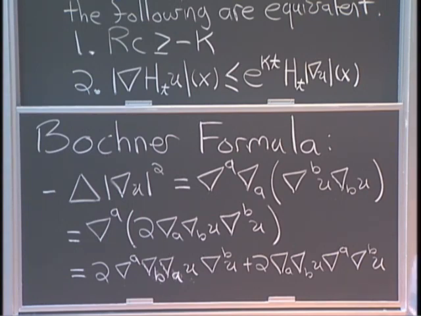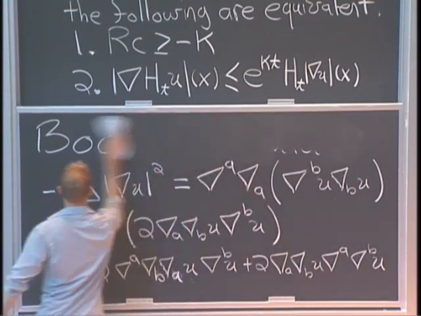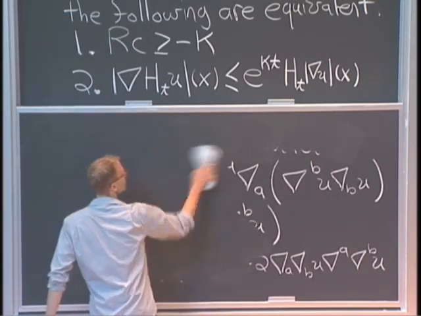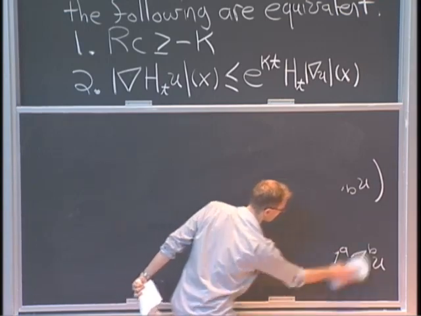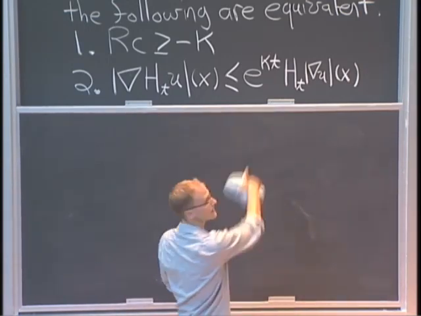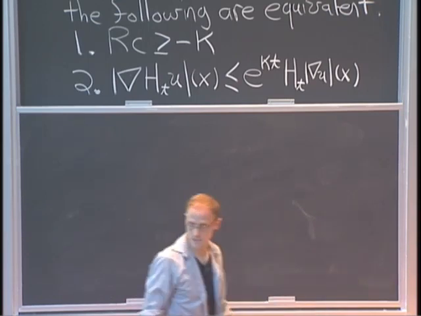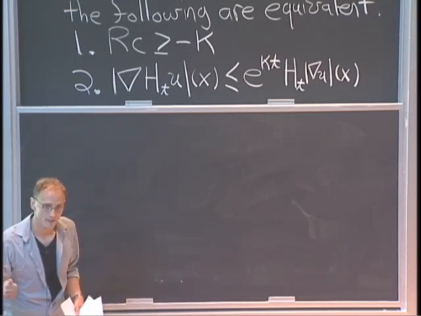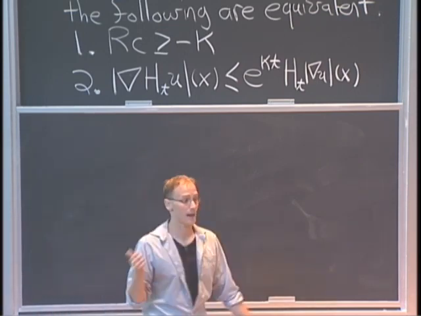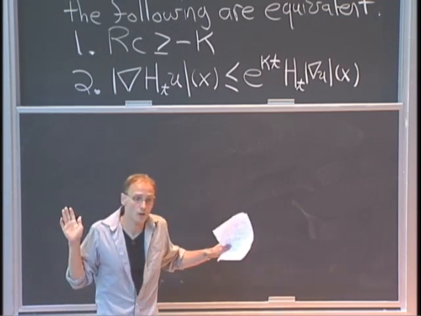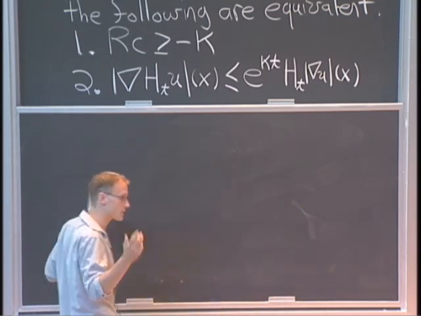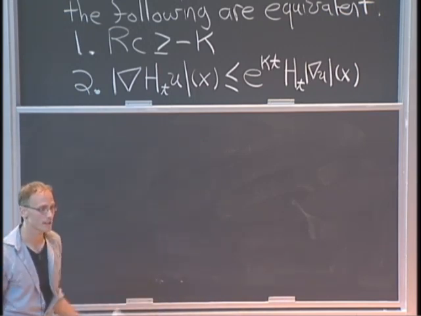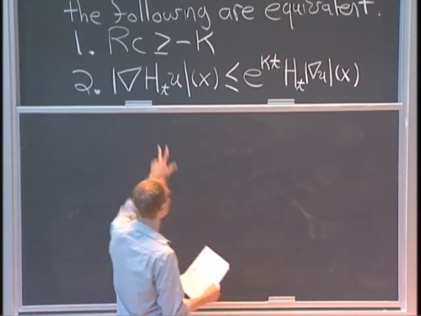So already there's a real statement here. Let's maybe even discuss it before I list 3 other conditions that are all equivalent. So note one thing that this says right away, right? It says that if we're on a space that has a lower Ricci bound, then if we start with a function whose gradient is bounded, then after we flow it, its gradient remains bounded. This is not true for a general manifold. I mean, you can start with a nice Lipschitz function or whatever and flow it by the heat flow, but now the Lipschitz nature just gets destroyed in some sort of uncontrolled way. But now we know it's preserved.